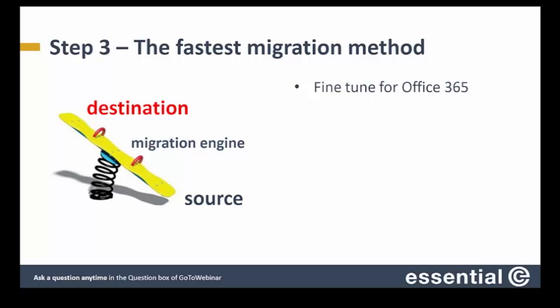If we start looking at the destination side of things, so looking at Office 365, at the moment getting data into Office 365 means going via Microsoft approved protocols, with potential, we've heard, for drive shipping to come at some point in the future. But for now going via these specific protocols means that you're going to be subject to throttling from Microsoft, so there is going to be a limit on the pace of your ingestion into Office 365.